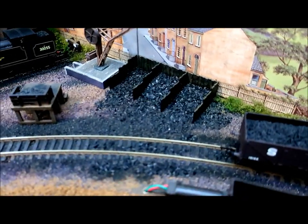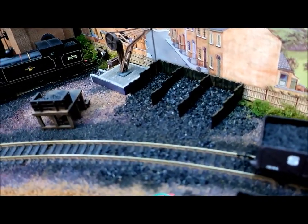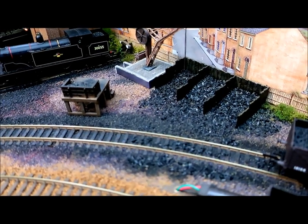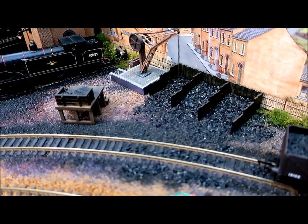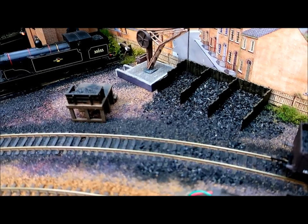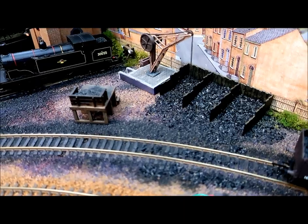So that is a much better representation, to my mind, than the Hornby Scaledale version, which will probably be appearing on eBay at some stage very soon.